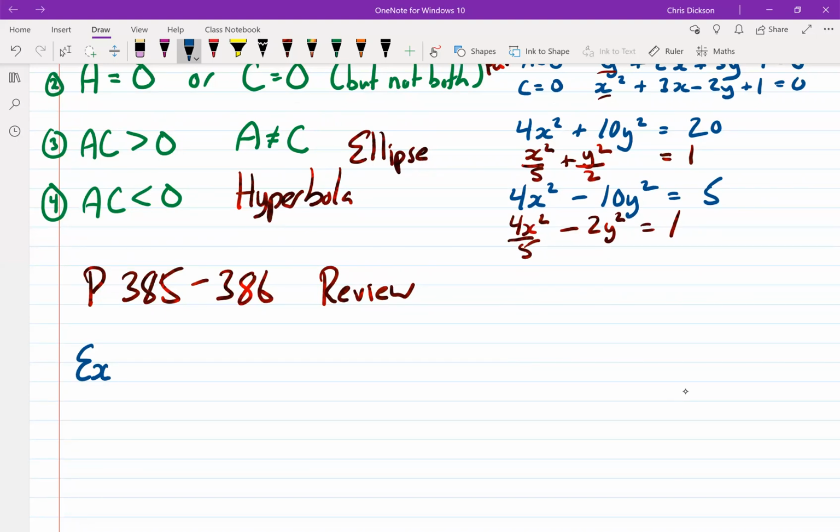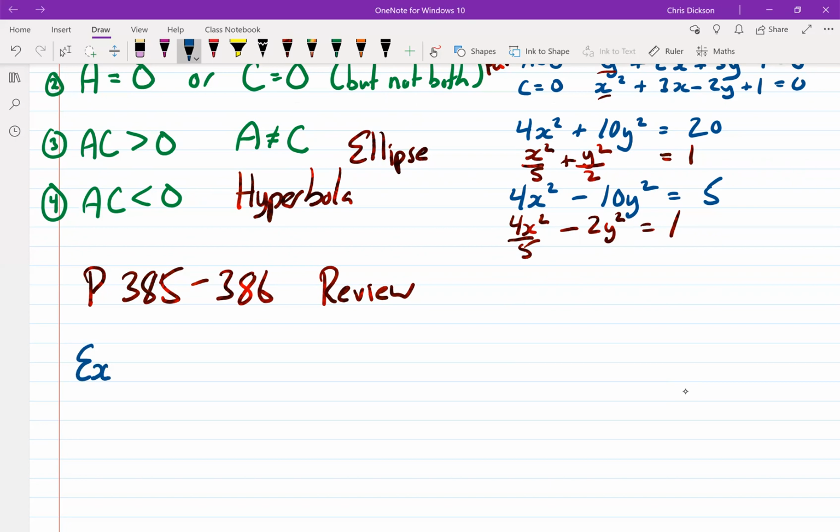If you think it's an ellipse, find the major axis, the minor axis, where the foci are. If you think it's a hyperbola, try to find the length of the transverse and conjugate axes, where the foci are, the equation of the asymptotes. And if you think it's a parabola, then maybe find the vertex, the directrix, and the axis of symmetry. So those are all kind of questions I would ask you on this.